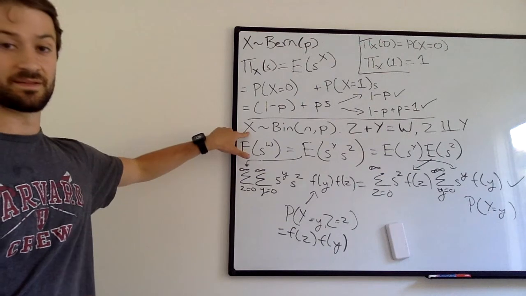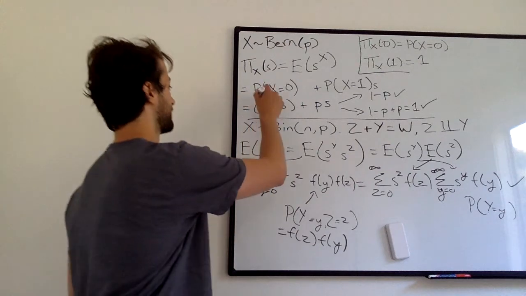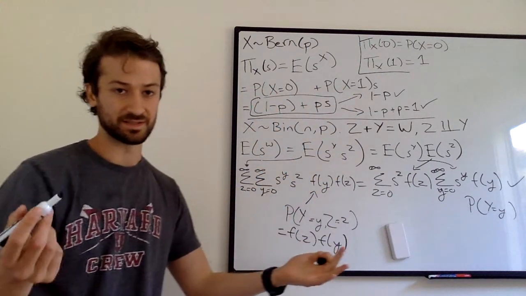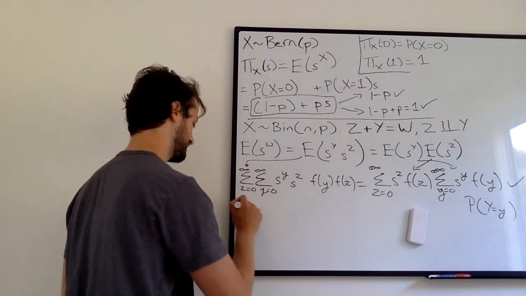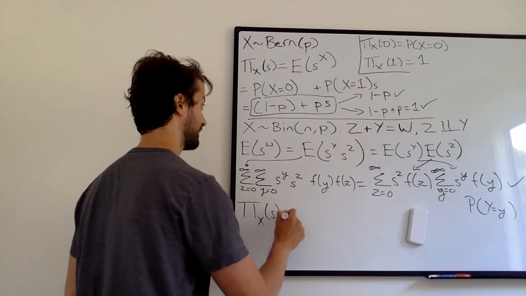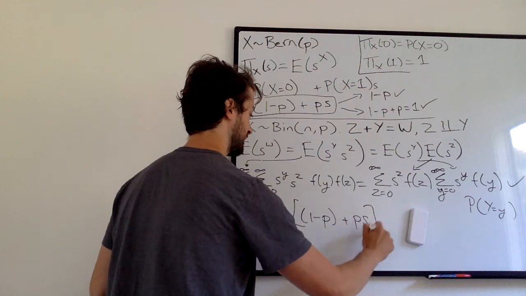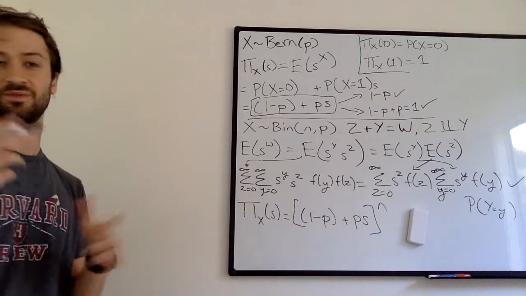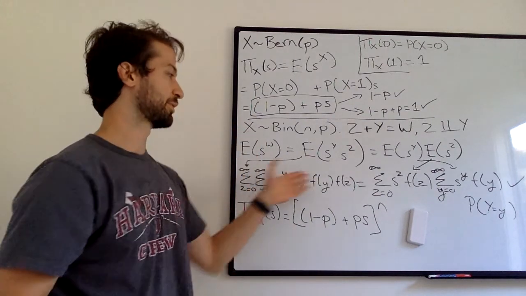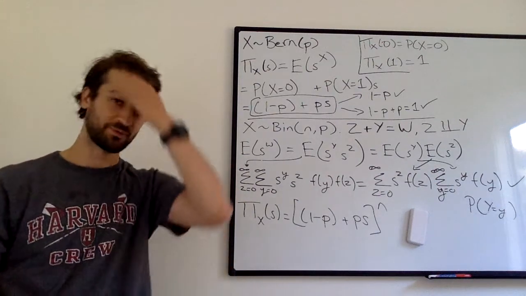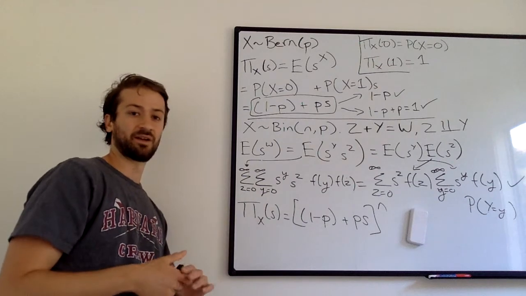And since a binomial is a sum of n independent Bernoullis, we can just take this PGF, which we found earlier, and just raise it to the power of n. So we can get our PGF: G_X(s) equals (1 minus p plus ps) to the power of n. So instead of doing the whole summation LOTUS thing, we just used a little trick: we took the Bernoulli, proved that the PGF of the sum of random variables is the product of the individual PGFs, and then we can just write down our new PGF.